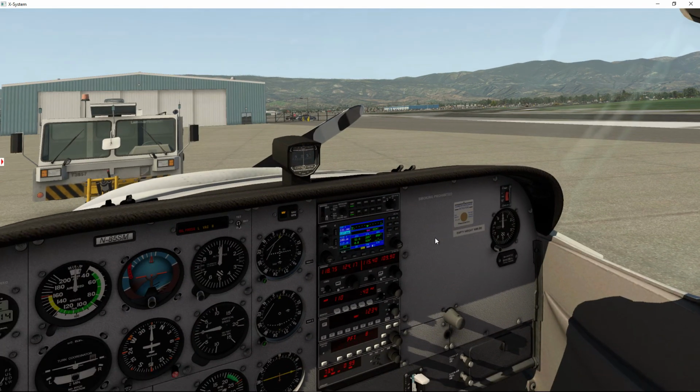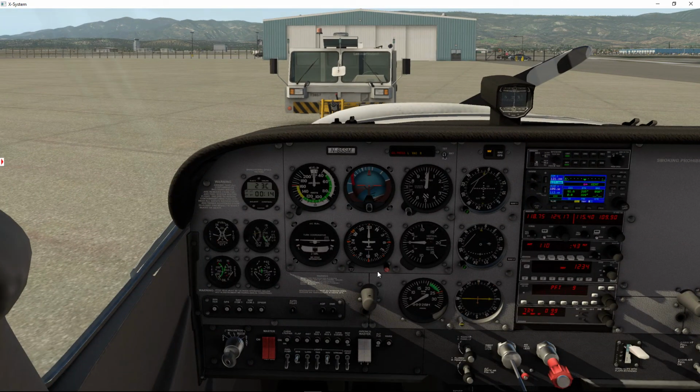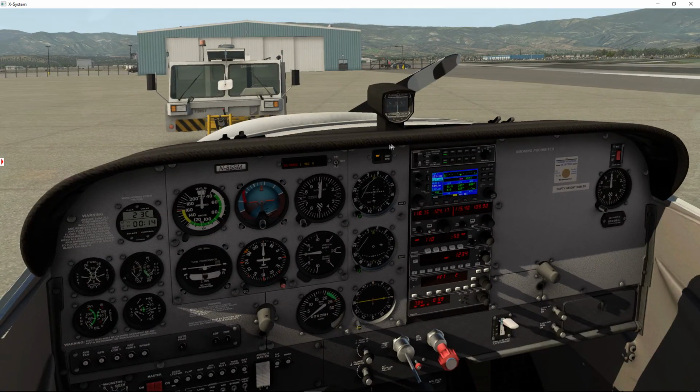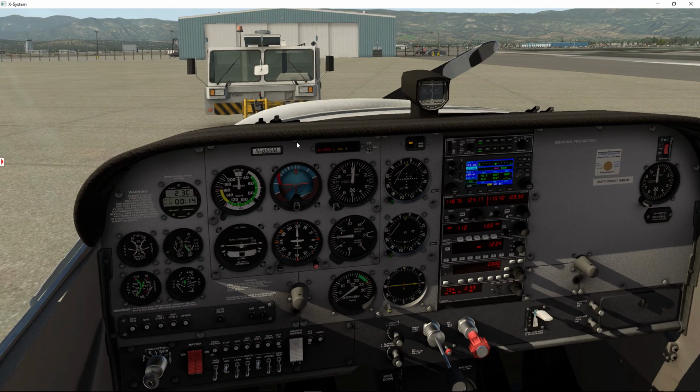So, with the coastline, I'm going to say we'll go for 5,500 or 7,500. Let's go for 7,500. May as well. We'll have to get the ATIS before we get in contact with them. They'll give us a squawk code, a departure heading to fly out of the Charlie, and we will get advisories to Burbank.